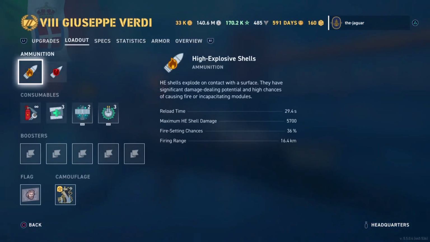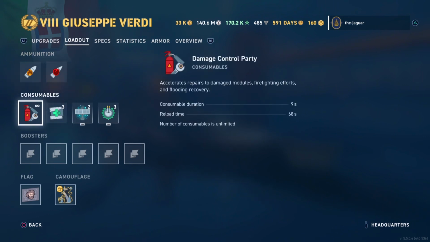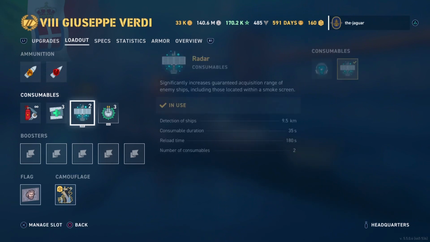Loadout, you have your ammunition of high explosive shells and armor piercing shells, and we'll get into that in a bit. Damage control party, duration is 9 seconds, reloads every 68 seconds, and there is an unlimited number of those consumables. Repair party consumable will partially restore the ship's HP by repairing any light damage at the rate of 1,338 hit points per second, and that is pretty much a super heal right there. Duration is 12 seconds, reloads every 80 seconds, and there are 3 of those consumables.